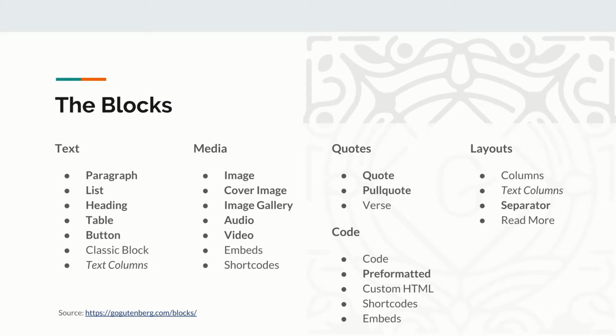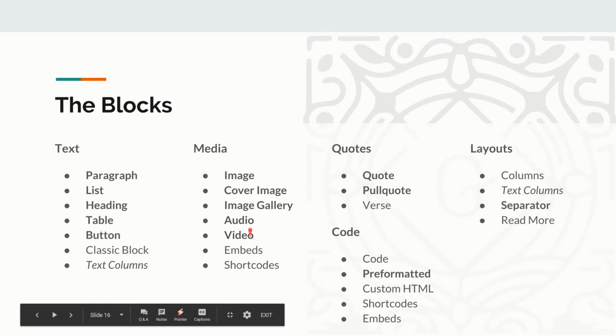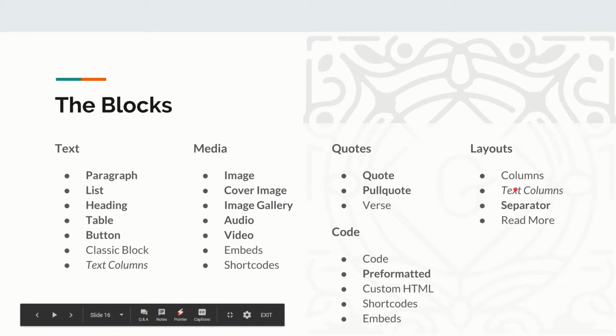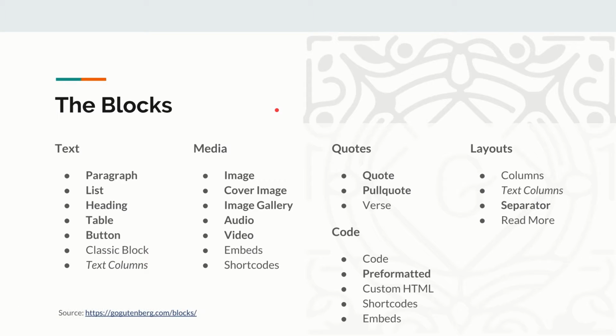So there are a ton of blocks, and like I said, the goal is to make it easier to create rich content. So rather than relying on the user to figure out how to do things like bullet lists or buttons or embed audio or video, make a gallery. I know the gallery's not hard, but quotes and pull quotes and all that kind of stuff, you have to understand what's going on in the TinyMCE toolbar and where to use those things. And some things that exist now simply don't exist in TinyMCE, like columns. Columns are actually pretty handy to have. I'll show you an example of that in a little while.